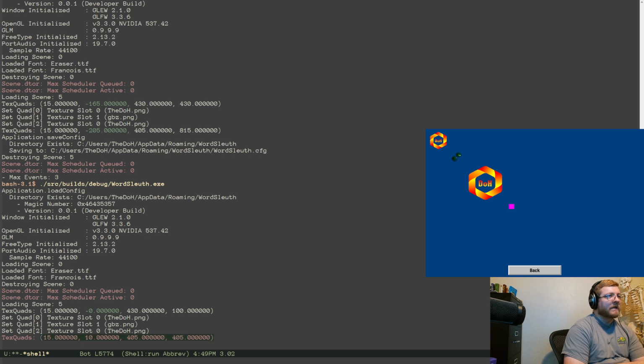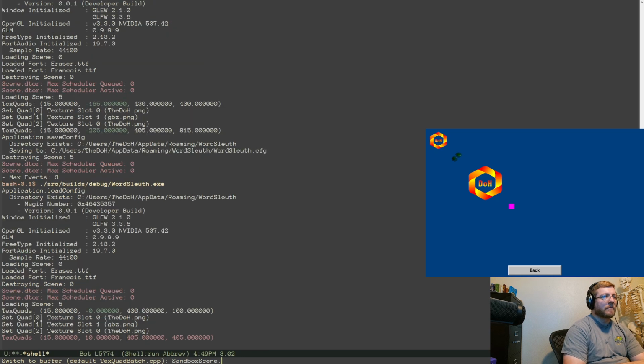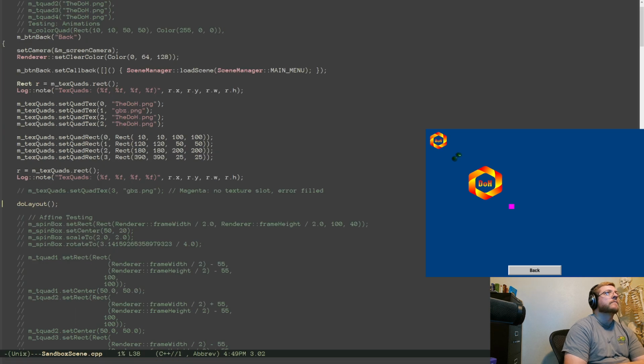This one, though, should be 10, 10. Then, I guess we need sandbox to look at. The last quad is at 390 plus 225 x and y, which should be 415. But the other rectangles.